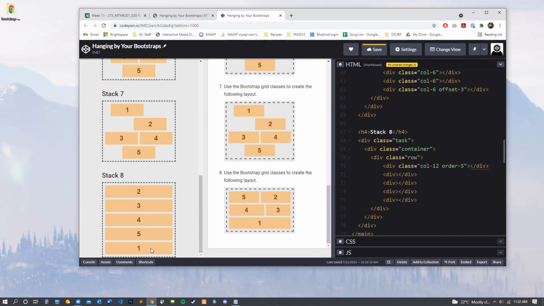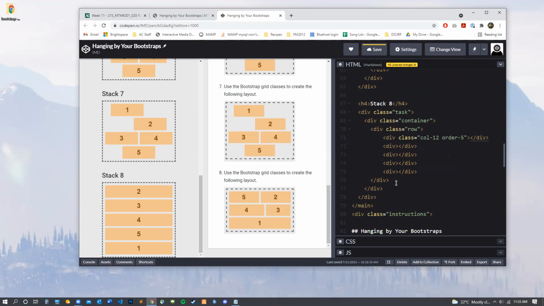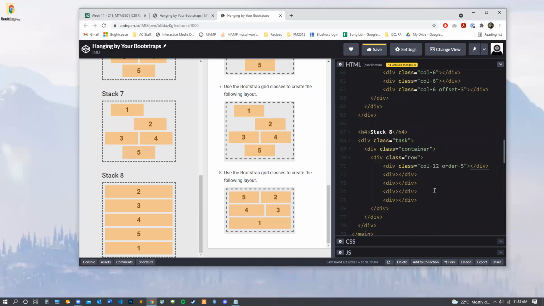There we go. Now, just like in Flexbox, technically you should only have to do this on 2 or 3 to change them, like 2 is in the same spot, and so on and so forth, just changing a few of these. But you can go ahead and add a number to each one if it makes it easier for you. I think you guys get the point. So I'll let you handle this, and when you're done, just raise your hand. That way I can know when to continue on.